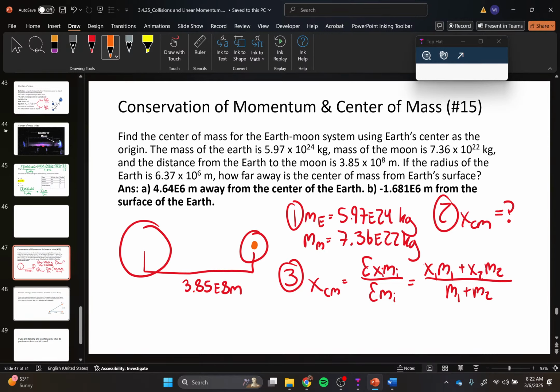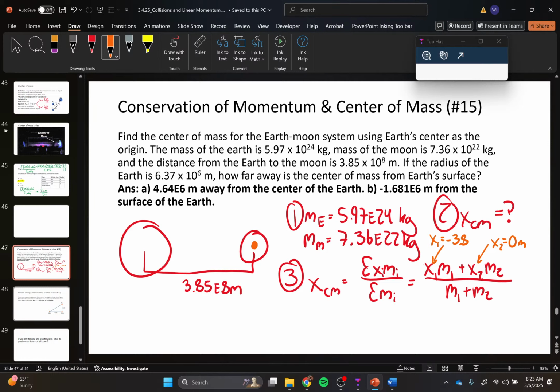If the moon is the center of mass, where is the Earth located with respect to the center of the moon? Negative 3.85. If you all chose again, I'm going to write this and immediately erase it. I'm just showing you both examples, but I'm only going to pick one. This would be negative 3.85, blah, blah, blah, because it's to the left.